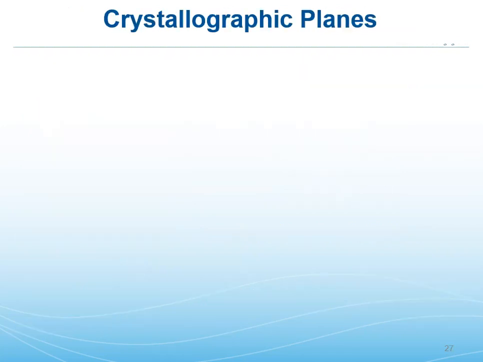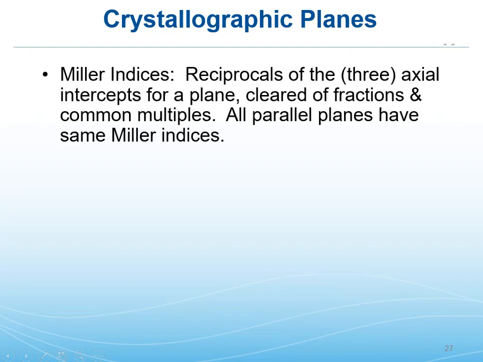Okay, speaking of crystallographic planes, how do we denote a given plane? Planes are a little bit different than points and directions in that they use a reciprocal system to call them out. This is called the Miller indices system, and it's probably a holdover from mineralogy. And the rule here is that you use the reciprocal of the 3 axial intercepts of the plane. You clear the fractions, kind of like you did with the direction, and use common multiples. And in this case, parallel planes will have the same Miller indices because effectively, right, the unit cell repeats.